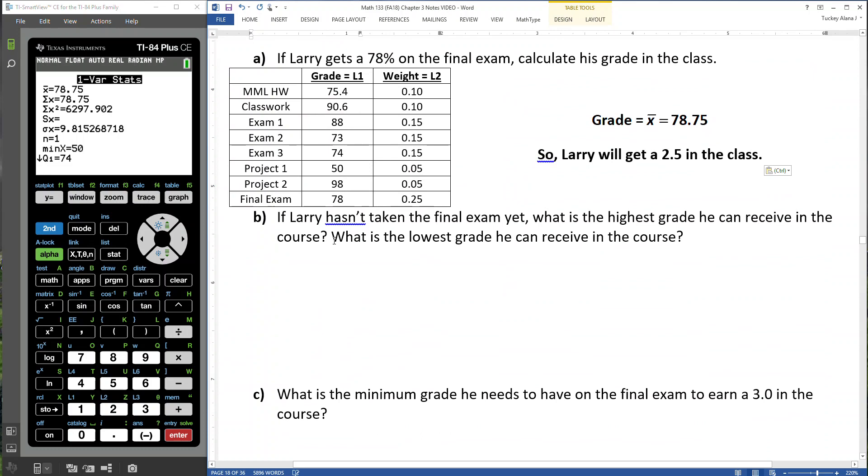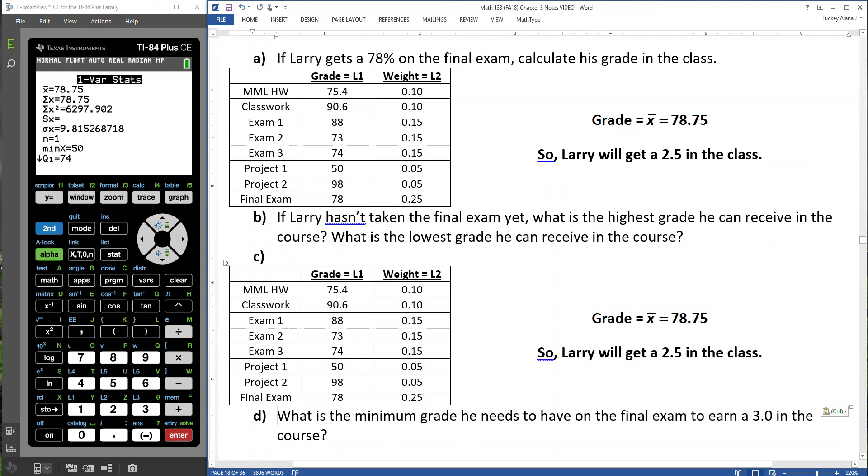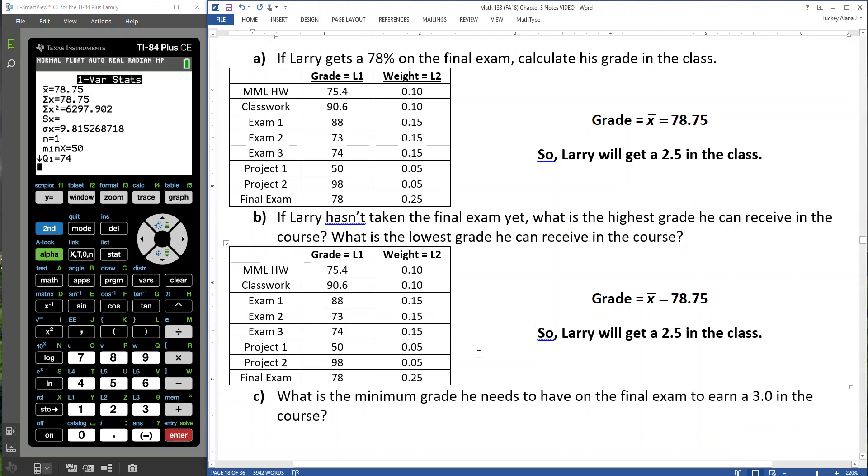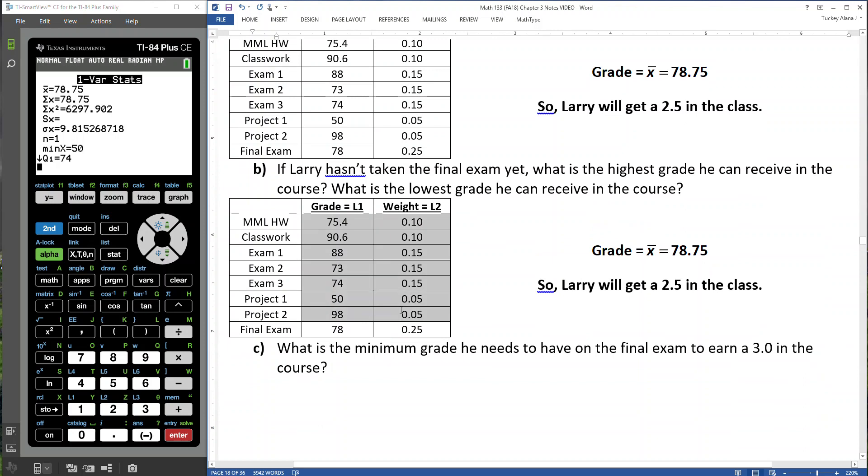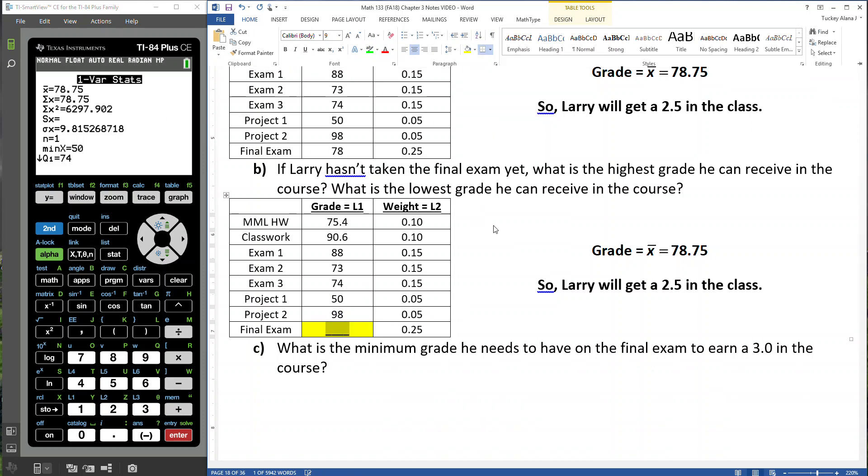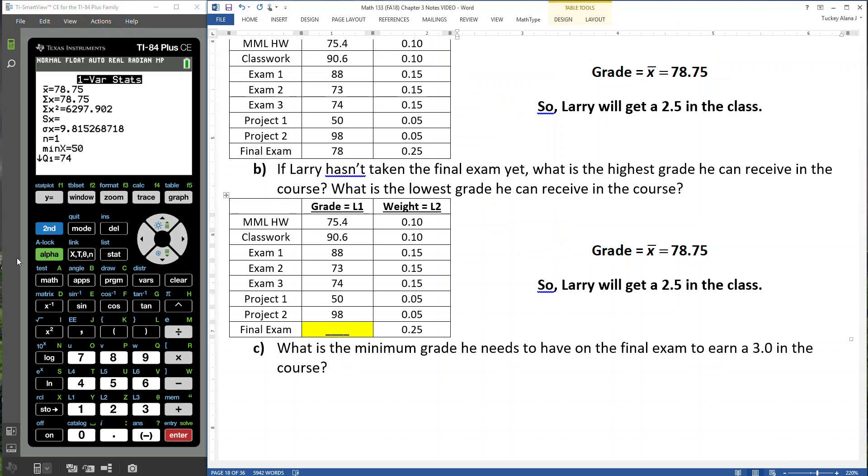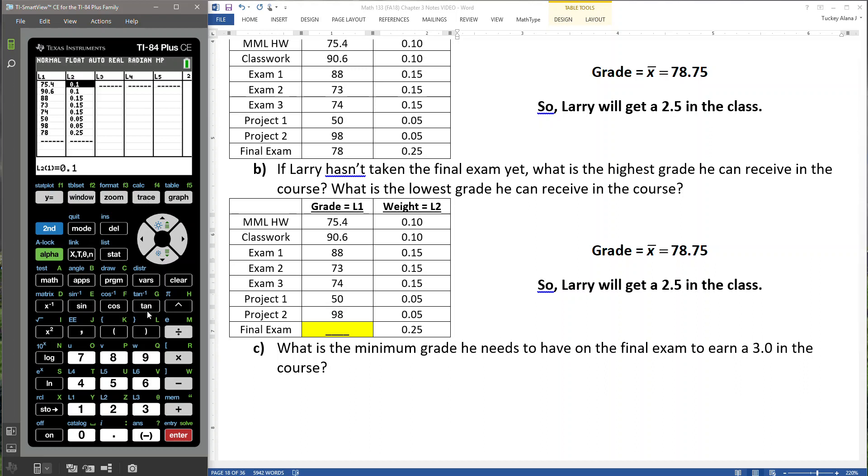Alright, now suppose that he hasn't taken the final yet. Now this came from being an instructor. And I get a lot of, what's the highest grade I could get in the class? What's the lowest grade I could get in the class during the last week of class? So that is exactly where this example came from. If there's one course that you should never ask your instructor that, it is this class. Because every statistics instructor should send you right back to this page and say you can calculate this yourself. So you keep track of all your grades. And then you can put in hypothetical grades right here in this bottom spot. So if you have the highest grade possible, you would put in a 100%. And if you want the lowest grade possible, you put in a zero. So let's go to Stat and go to Edit. And we're going to go over here and I'm going to press up to kind of work my way down. So I'm going to lose the 78. Oh, did you catch that? I pressed the Delete key. Ah, that's where Delete is useful if you want to delete one item.